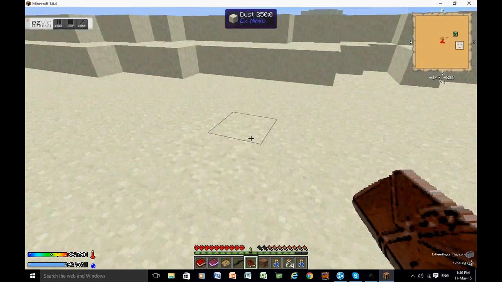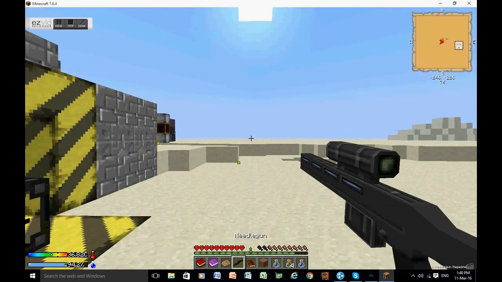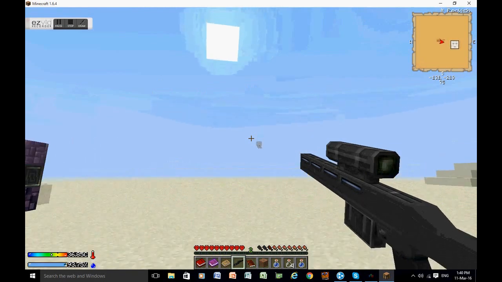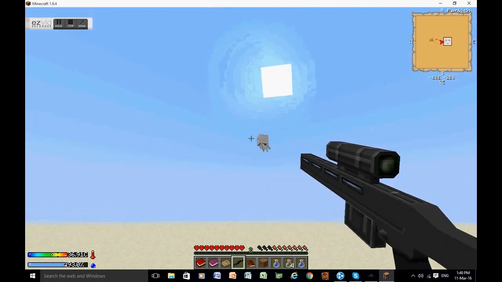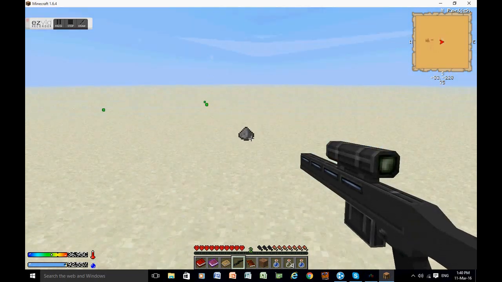Where the hell is that ghast? It's on the map. Ah, there he is. There's the cheeky boy. Let's go for him. How the hell am I missing every single shot? I only got one hit out of him. Oh, some gunpowder. Oh, that's useful. I can make more needle gun ammo.